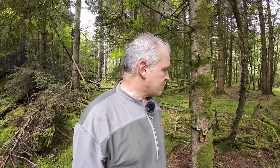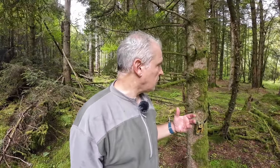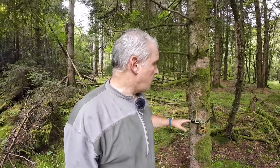Now, that's a massive upgrade on what I was doing last time, because the only way I could tell if anything had been was to actually come to the site. That led me to make the decision to leave it so many days before I came, when in effect the pine martens were coming from like day two. So I missed out on some potential days I could have come down with the hide and taken some images. So hopefully with this, it'll alert me as soon as something's coming down.